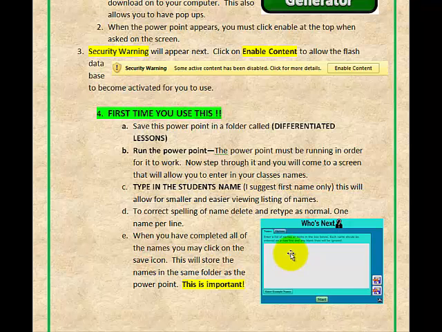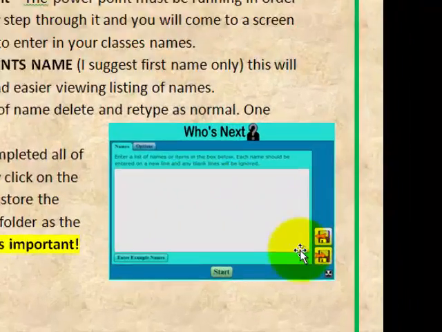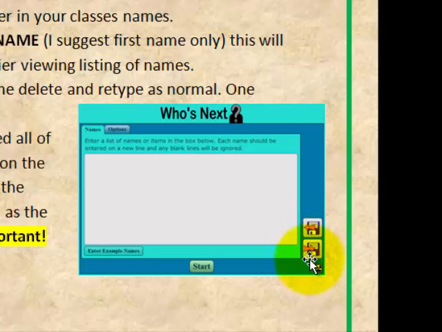Next, when you run your PowerPoint, you'll come up with this screen. If you don't run your PowerPoint, this will not function. So if it just looks like it's sitting there, that's because you have not run your PowerPoint. You can do that in several ways. Let me just give you one: tap the F5 key on your keyboard. You'll notice that we have 2 icons here. These will be used a little bit later on.